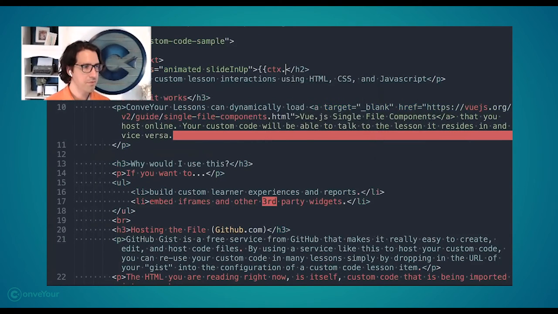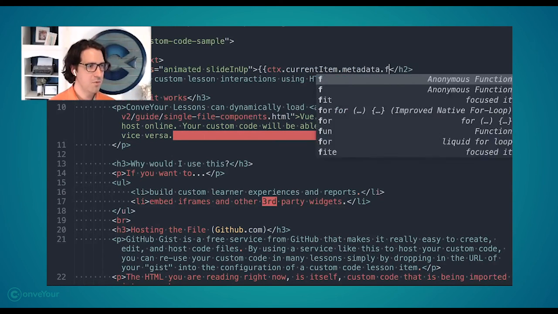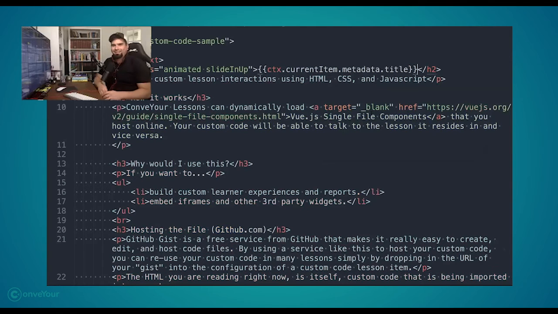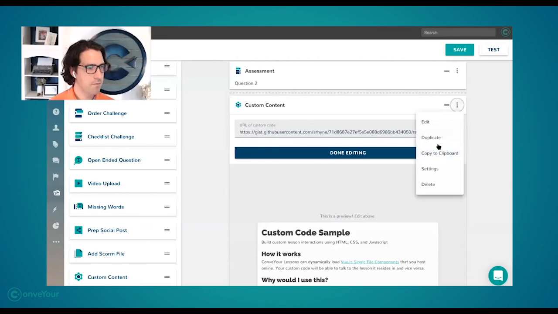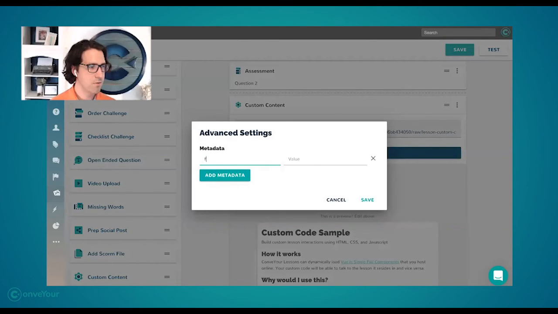So I'll just say ctx.currentItem.metadata, and I would make a computed which is called meta, where it just returns meta, and then I can just type it really fast. But I'll do metadata.title. Boy, that's a path right there. All right, so now I can just go into my settings here, and I could type in title, super amazing widget, save. You see what I'm saying? And then we'll reference that.